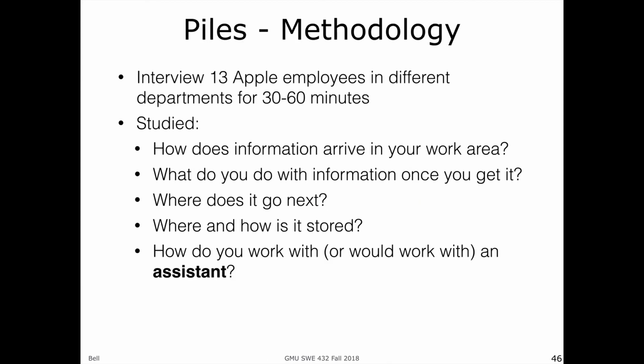So the methodology was to interview 13 different Apple employees who were in different departments like human resources for about 30 to 60 minutes each. And from each employee, the researchers studied by observing and asking several questions, like when you receive information, how does it get there? Are you receiving things by mail? Are they coming by envelope? Are they being brought to you by an assistant who's already opened them and read them, perhaps?